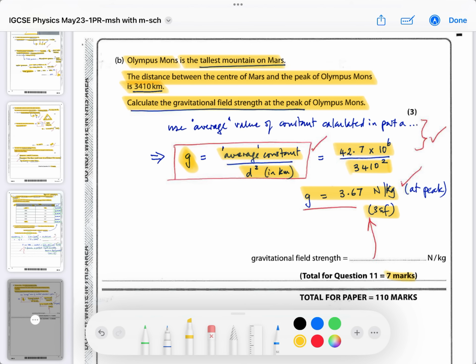And that ends this run through. 7 marks for question 11. I hope you found it useful. The mark is out of 110. If you mark it yourself, and because it's a 2023 paper, you can actually look up the grade boundaries and see roughly what mark you would get if you're doing double science, if you get the same average score for biology and chemistry. So it gives you an indication of the grade you're heading towards. If you're doing physics, you'd have to add it to your paper 2 as well. So you'd need to do paper 1 and 2, and then look at the grade boundaries for the physics. So hope that makes sense to you.